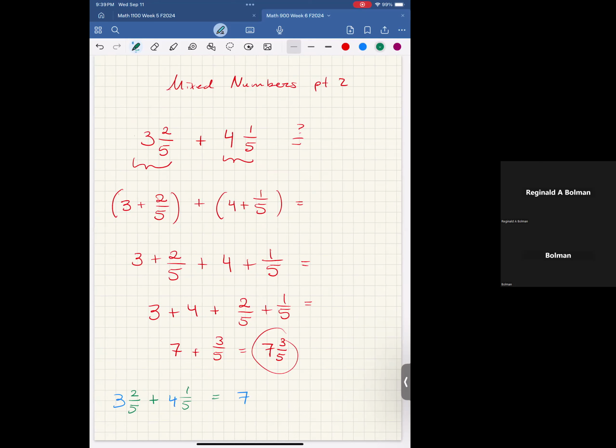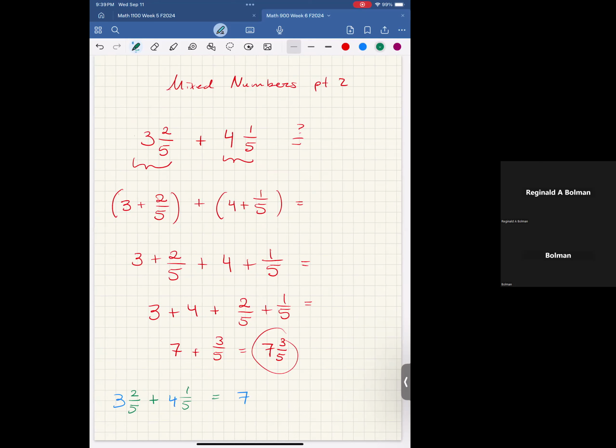It's instructive to, of course, highlight in green the fraction so you can kind of see the pattern. You'll note that, first of all, the bases are the same. And we know that for fractions, if they have the same denominator or the same base, then what it means is you can add across the top. So you've got this 2/5 plus 1/5, and then past the equal sign, you'll see that we have 3/5 next to the 7. And of course, for the whole number terms, we had 3 added with 4, and of course, that always gives us 7.